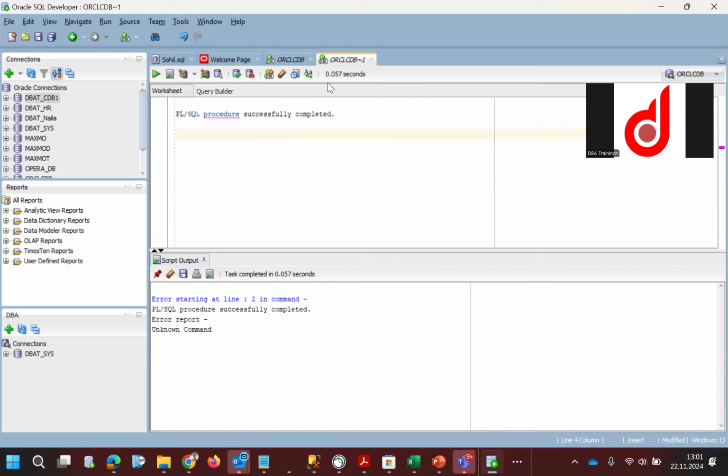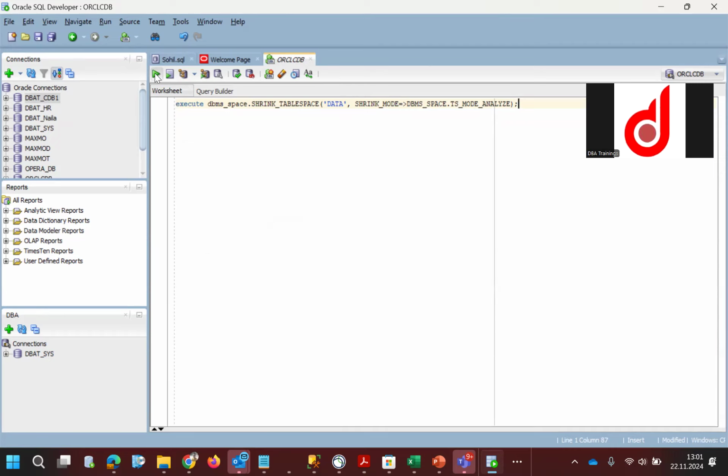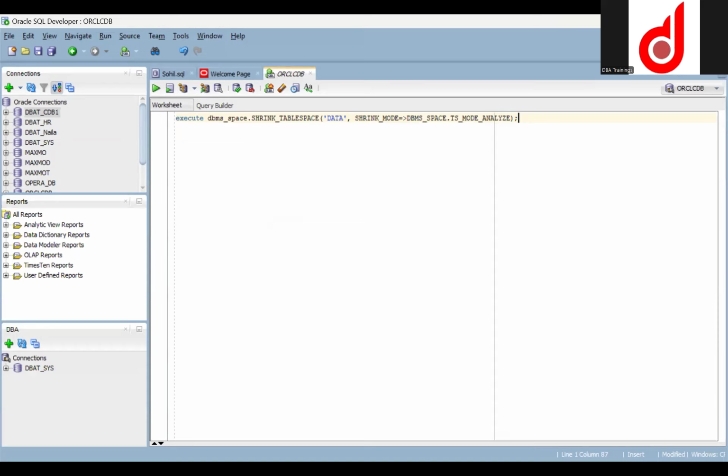Just an example of what we did, that we have executed and we are able to get it. Even if you wish, you can use it in multiple ways. That is a simple way I have guided you how you can use it and get the operation.